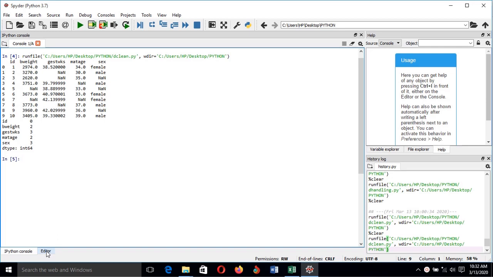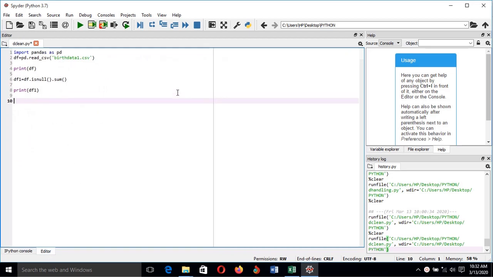Also, we can filter and view a particular column's missing values using a command. Suppose I name this new file df2 equal to df with square brackets, df dot, let's say we want to see a particular column, and our column, we want to see the missing values for gestation weeks.